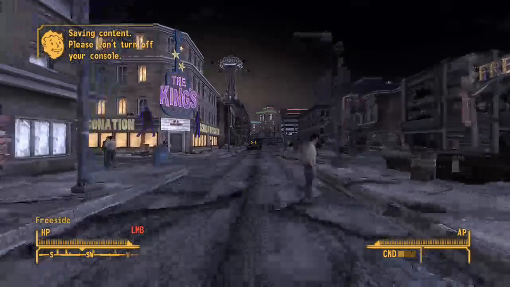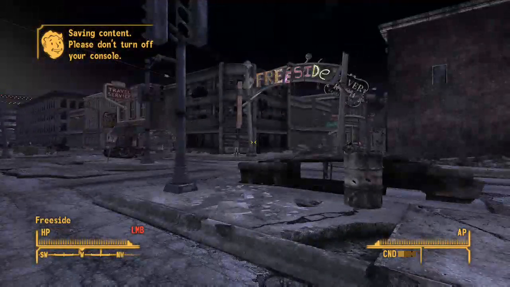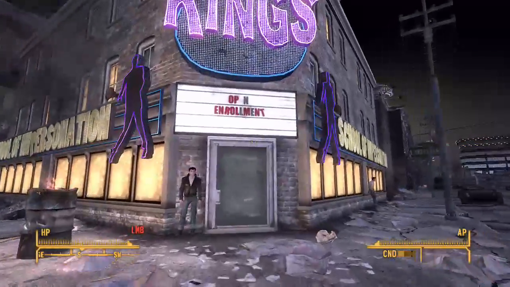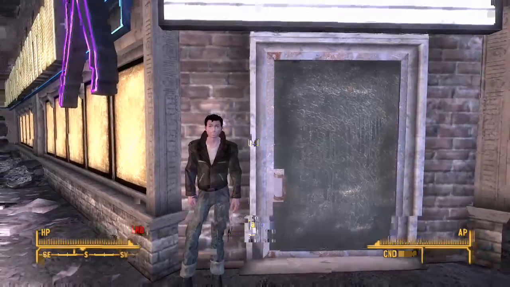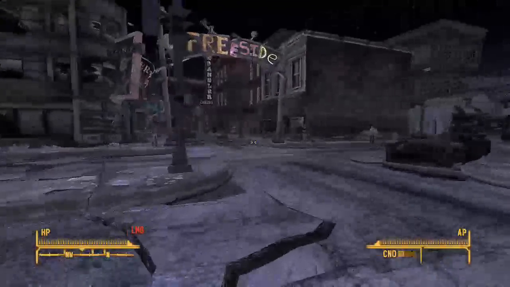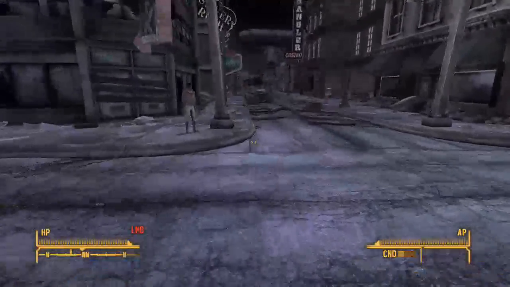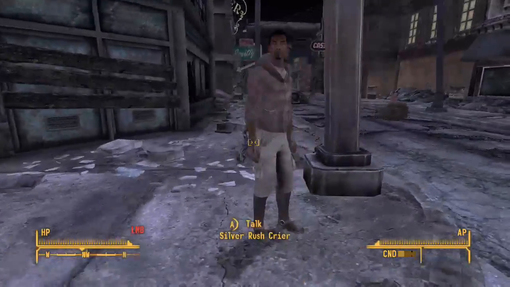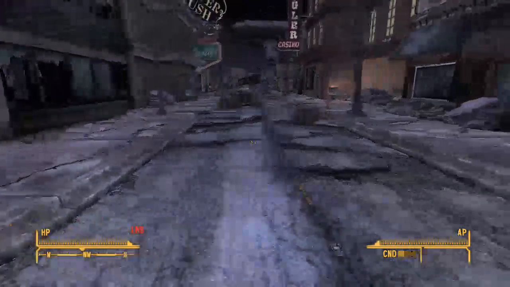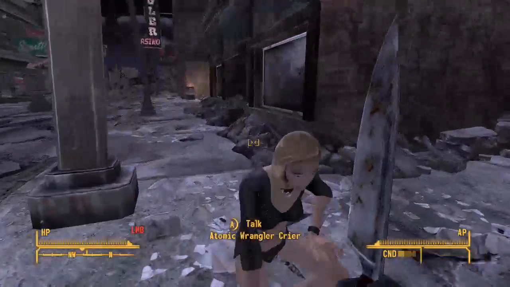The NCR. So, here's the Kings. They're a faction in the game. We'll talk to them later. Thank God the Followers are here. I'd probably be dead now. And over here is the Freeside business alley. Lasers, plasma. You want to get your hands on some weapons? Just led by the Van Graffs. And hey, we got the Atomic Wrangler.